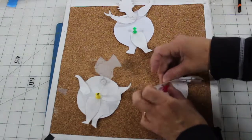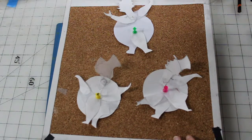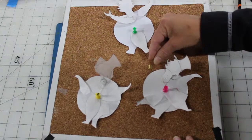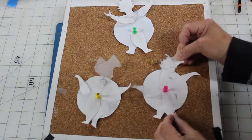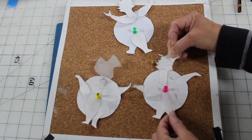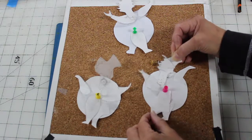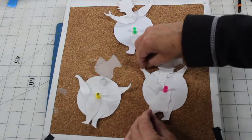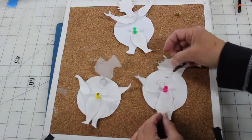And I've got a push pin in the back side underneath the head so that that can move smoothly on my corkboard, and then the other thumb push pin on the front. I guess it's a thumbtack on the back where it's flat like this, so that it can move easily on my corkboard. So I found that the movement wasn't quite what I wanted in this figure. In order to get his legs to cross, his arms had to move too far. I did end up making changes to the belly as well, but these simple shapes sufficed for doing the tests.